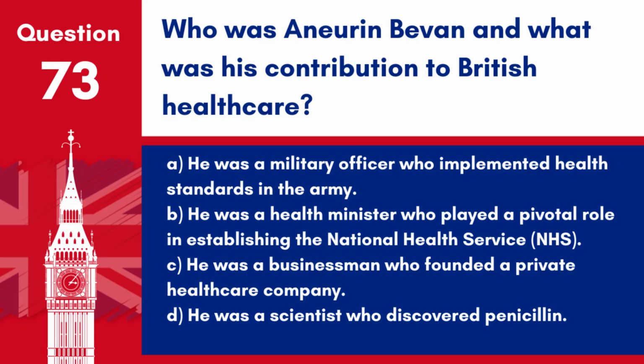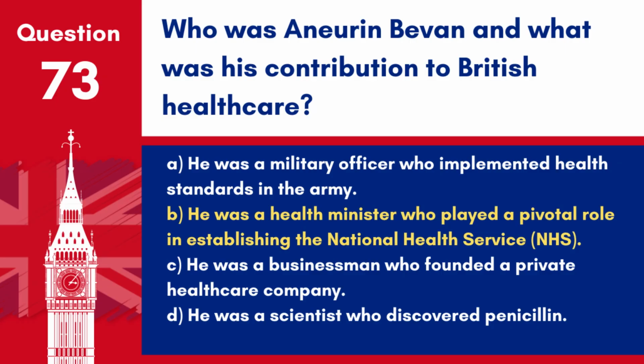Question 73. Who was Aneurin Bevan, and what was his contribution to British healthcare? A. He was a military officer who implemented health standards in the army. B. He was a health minister who played a pivotal role in establishing the National Health Service, NHS. C. He was a businessman who founded a private healthcare company. D. He was a scientist who discovered penicillin.